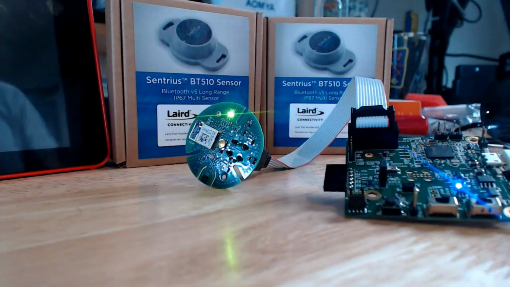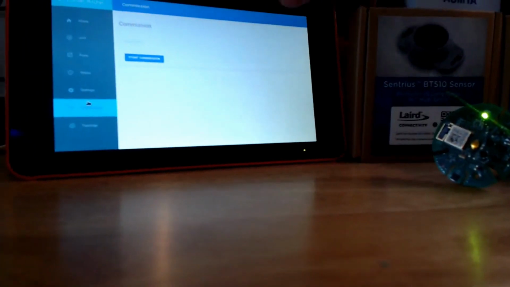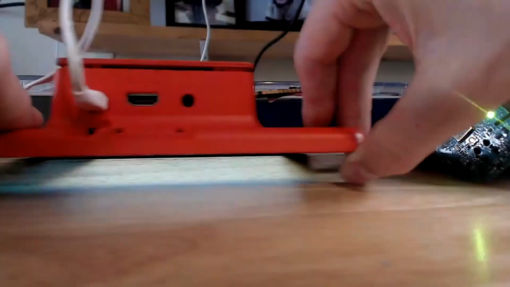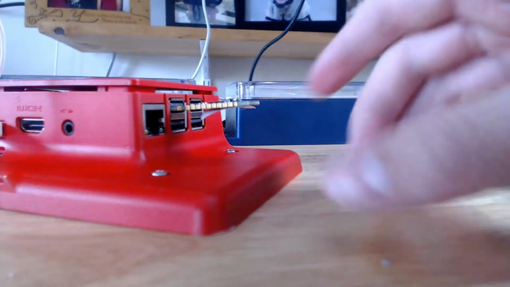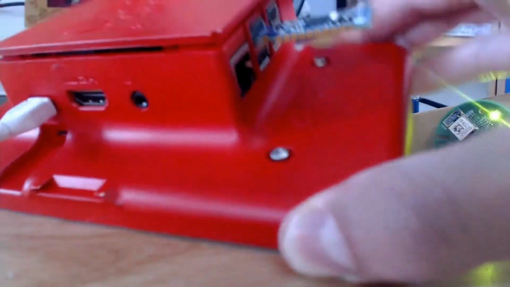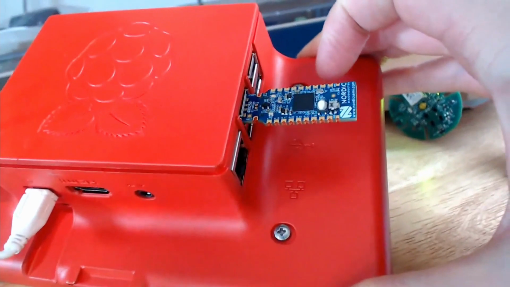And then over here on the left, just turned off, this is a Raspberry Pi in a case. If I flip it down here, what you see is that it also has this dongle, much like Veet had in our last video. It's an nRF52 dongle, and it's running the RCP firmware.